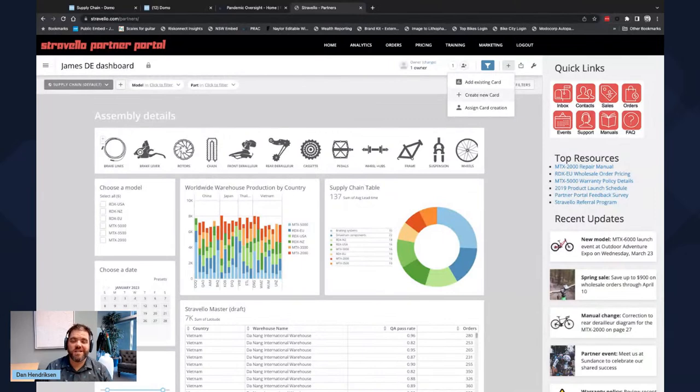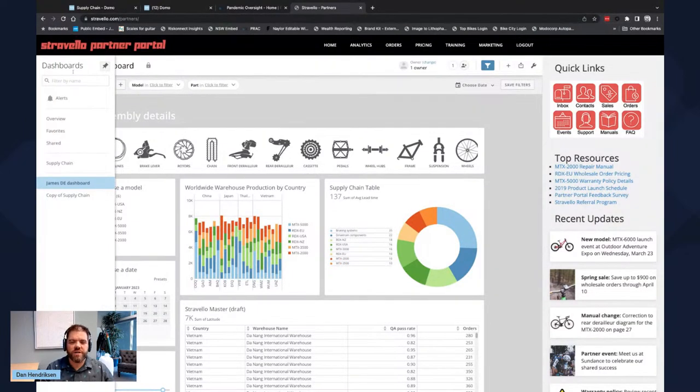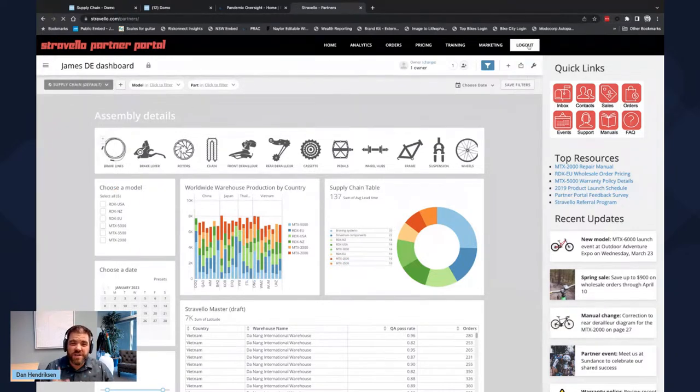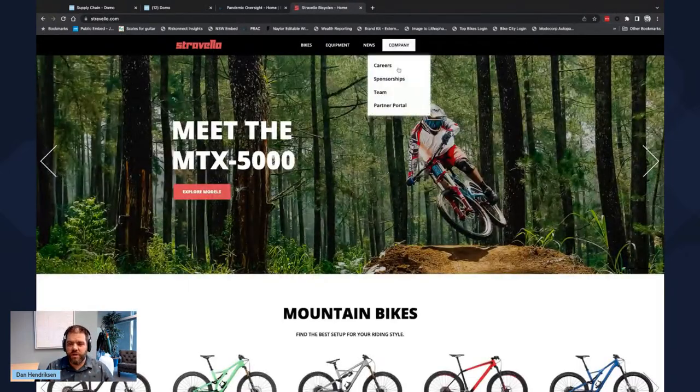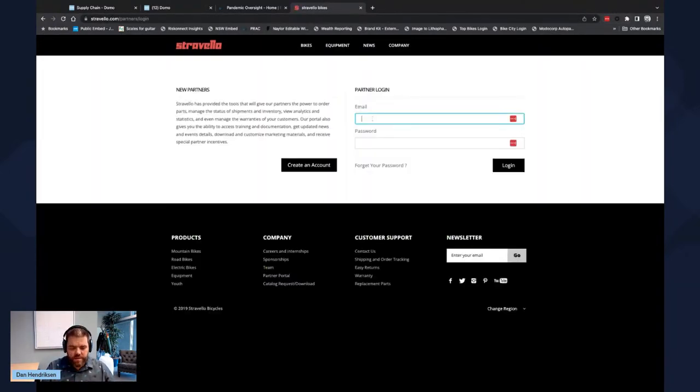And this is where we start to see some customers build some revenue streams, which is really cool. You've got a ton of value in the data that you've got in Domo. And some of these tools can help you not only get it out there, but create new revenue streams. I've got one other layer to this that I want to share. James and Top Bikes, Top Bikes is a valued partner of Strivello. They allow them to get alerts and author some content. But there's even a better or richer experience, we'll say, that is reserved for the folks at Bike City.